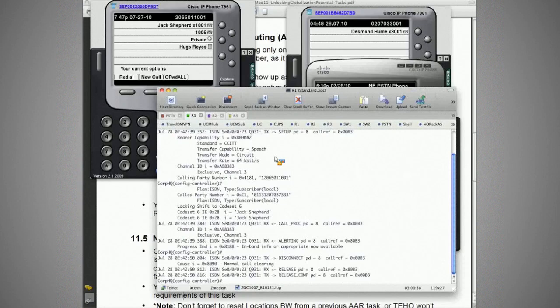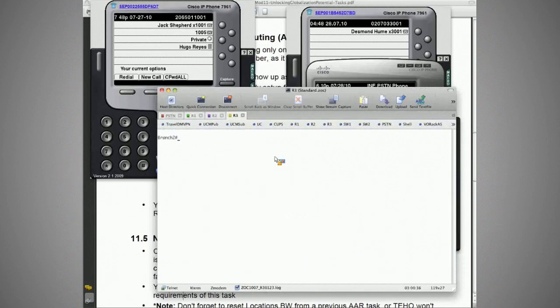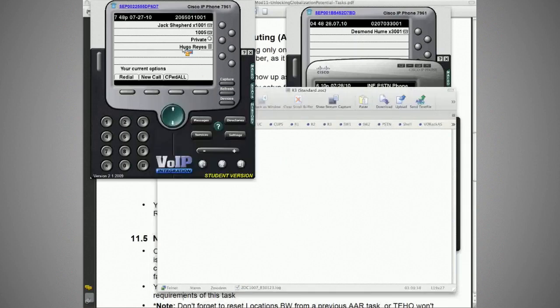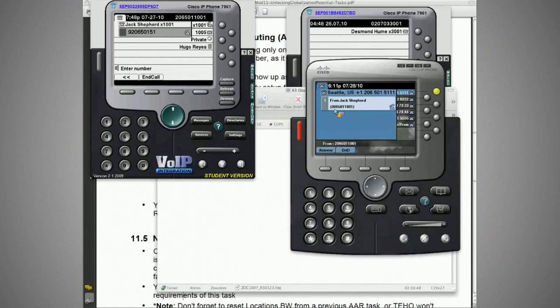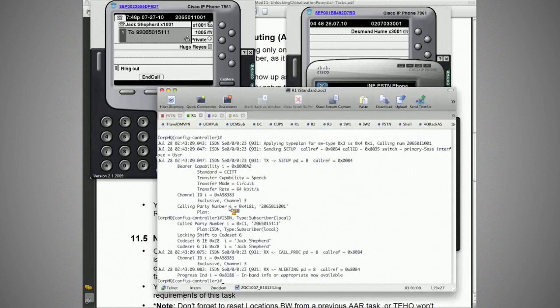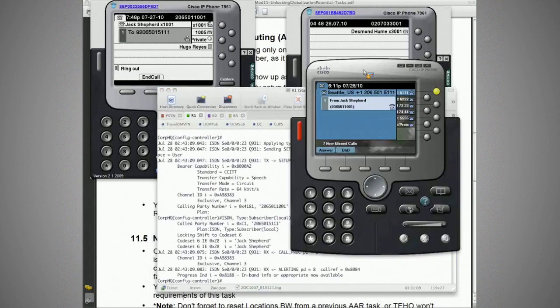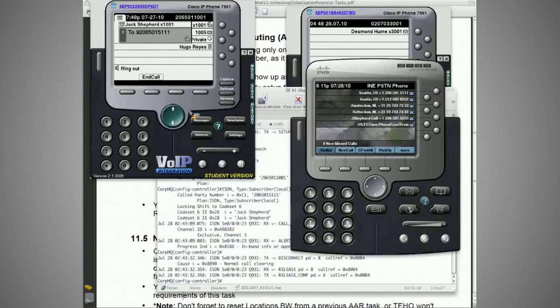Now what would happen if we had tried to call a local number? Let's try this. Let's clear this gateway off. Went back out the proper gateway. Let's try to call 9206-501-5111. Local call. So the calling display shows 10 digits only because as it went out corporate headquarters, there's the calling. We had a translation pattern from last module that formatted calling party properly.